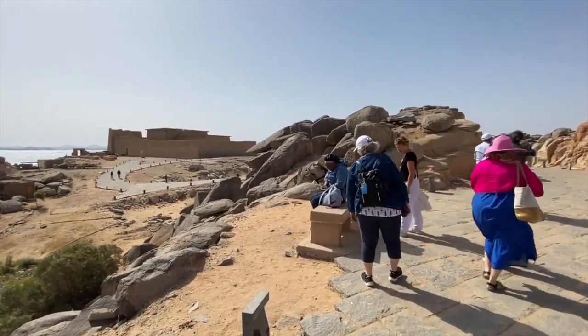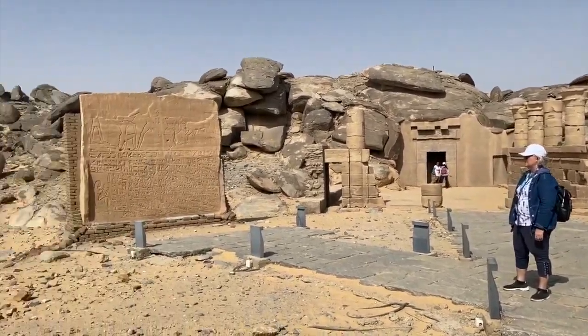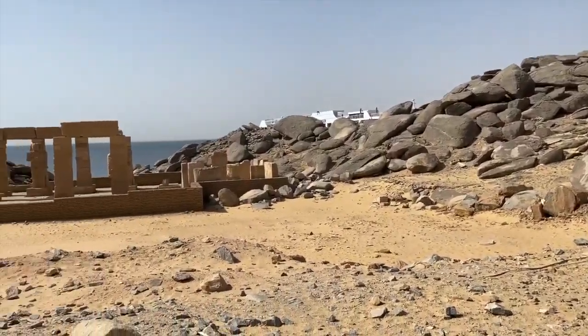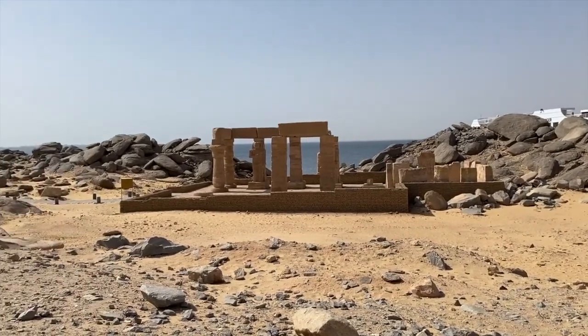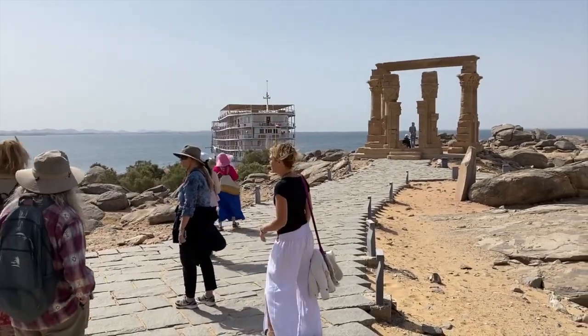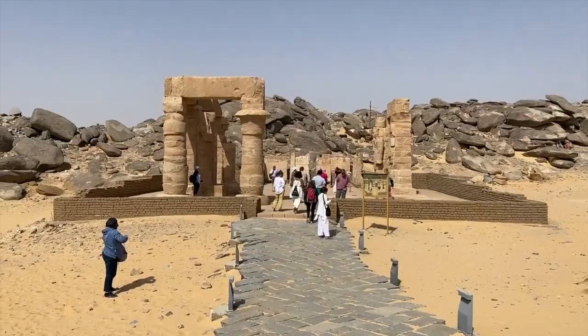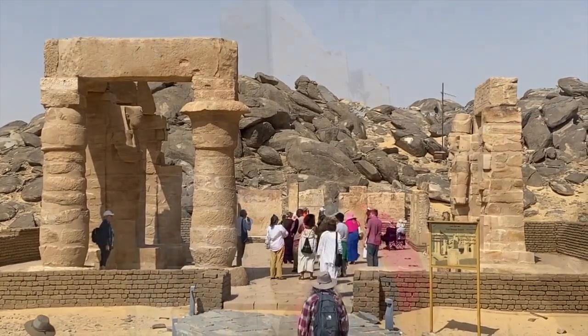We go between them. You can see some of them are a little distance apart. We got our little walking shoes on for that. And then you can see there's another one down there. We'll take a look at that in a bit. And one more that we're going to take a look at. There's our boat in the back. Doesn't look very complete, but that's the way they found it, and that's the way they reconstructed it.